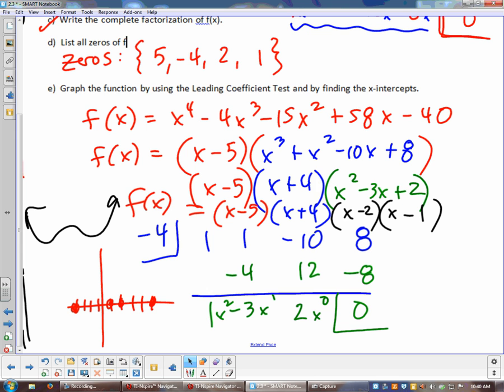How do you know when it makes a curve? She's asking, how do you know when it bounces? Well, it's got to cross through at a certain point. You know where it starts and where it ends and where it's supposed to cross or bounce. Is the graph crossing or bouncing at these? Always crossing, because they're always odd. All right, odd multiplicity, so they're crossing.